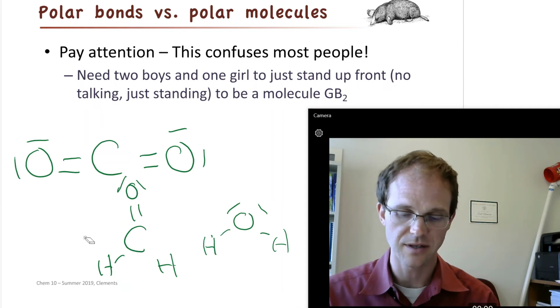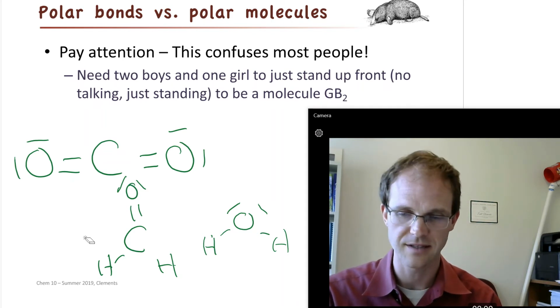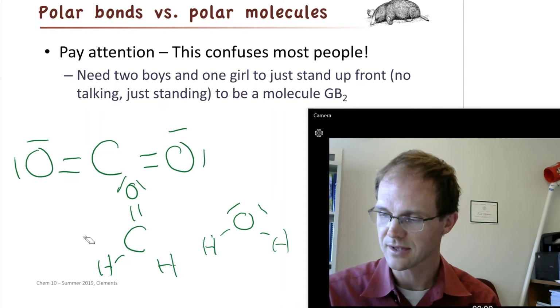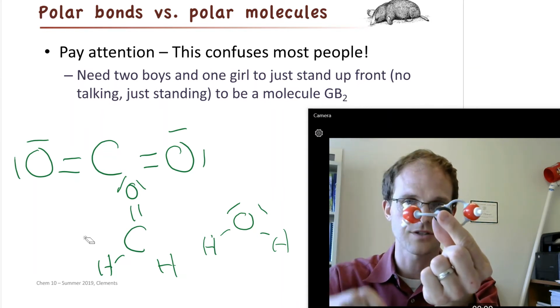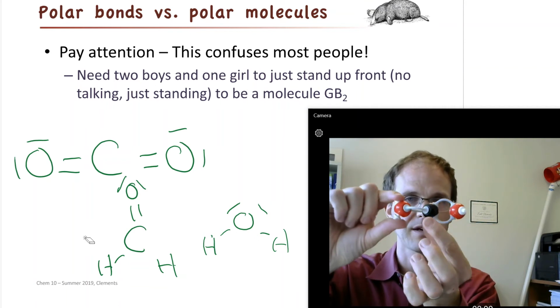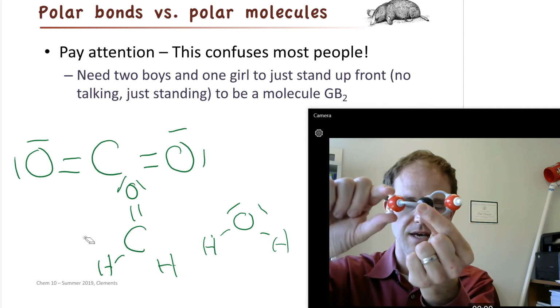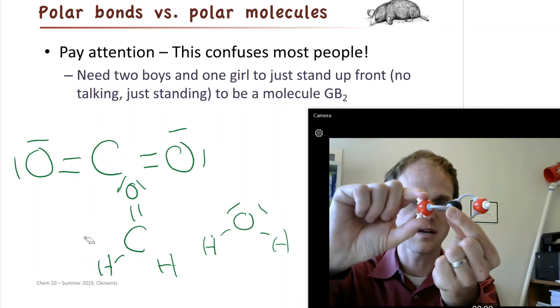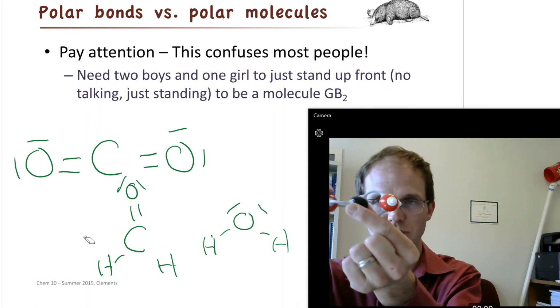Okay? So how do we look at it when it's all together? Well, when I do this in class, I have two people come and they stand. So here's CO2 right here. We've got the carbon in the middle, the two oxygens on the side. Now, what I'm going to do is pull on it to talk about polarity. If I've got my hand in the middle here, and I've got a polar bond on this side, it means this oxygen is pulling the electrons, and so my molecule would move.